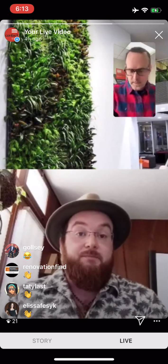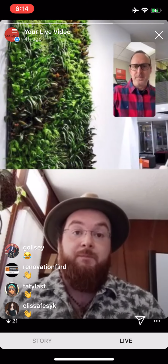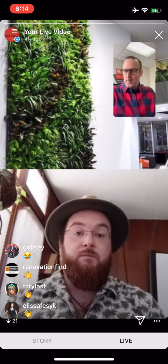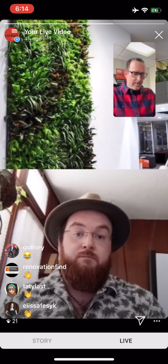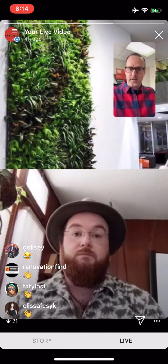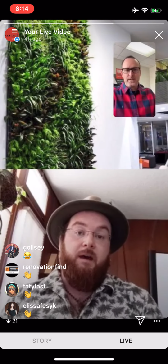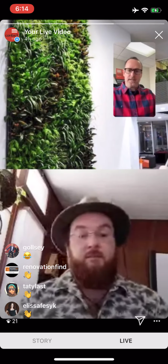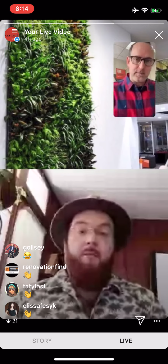Right. So if you have a space without much natural light, then you'd look at putting some sort of lighting system in. And I guess we'd then talk a bit about the renovation side of things. Where do we need to rough in power? How are we going to incorporate the light into a design? Is there going to be a valence built around it? Is it suspended from the ceiling above it? Like a landscaping plan or an interior renovation design, you also need to consider how we're going to make this work. Even if it's a passive wall system, you still need some lighting.